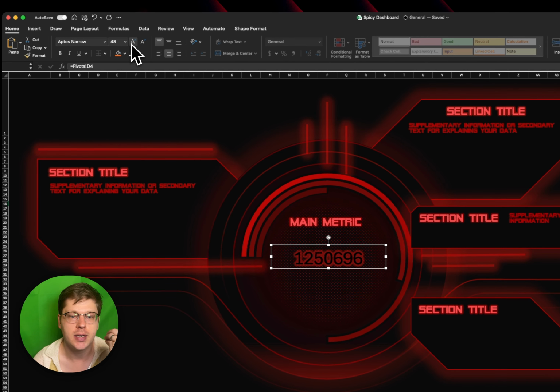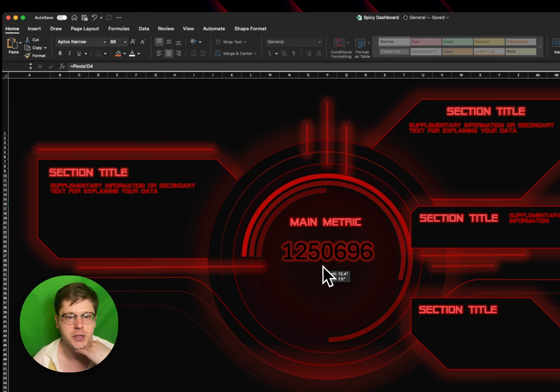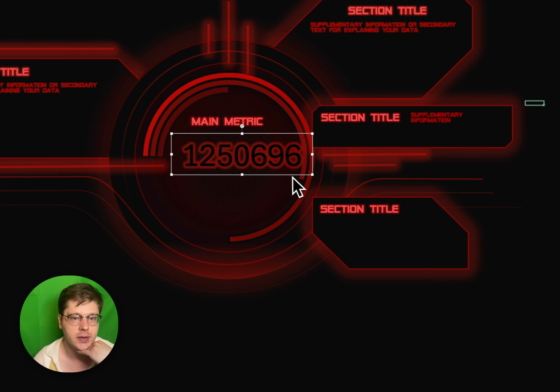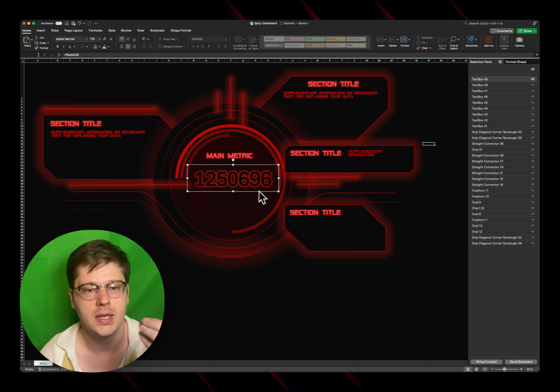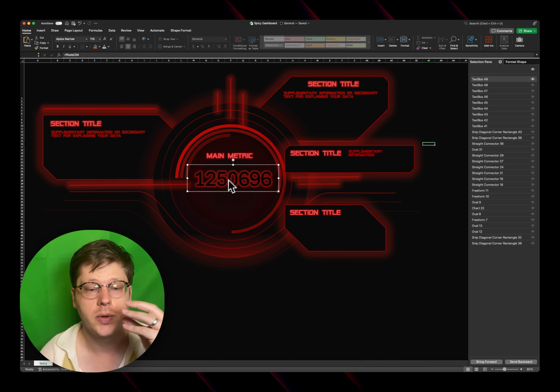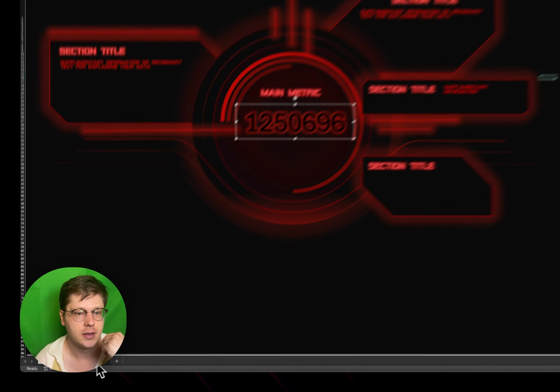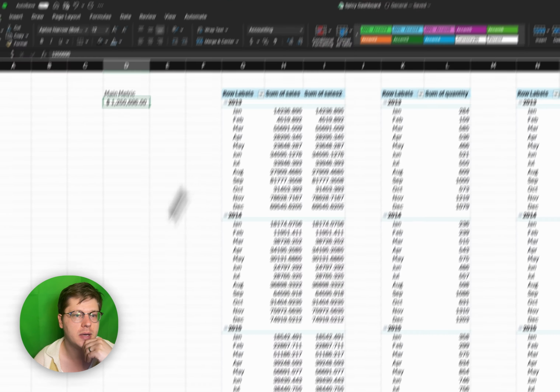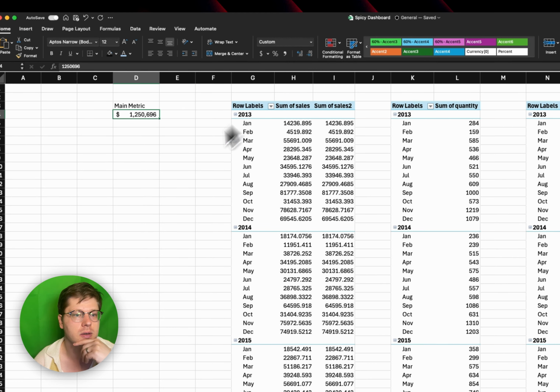The first time you connect a cell to a text box, it loses its formatting and it just matches whatever the text box formatting was. So that's what it did here. Now, here's the thing. This metric could get bigger. It's obviously not formatted right either, so we want to maybe change the formatting of this over here. First things first, I think we want maybe a dollar amount and then remove any zeros.